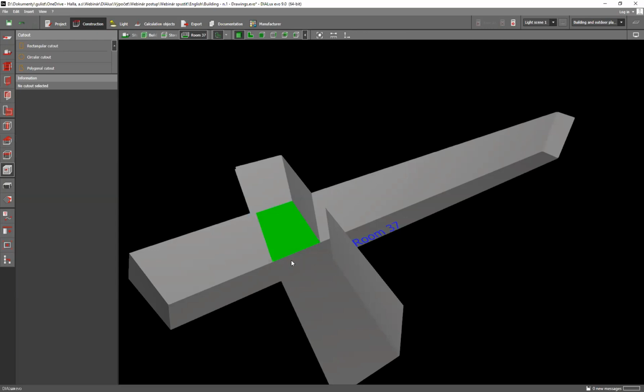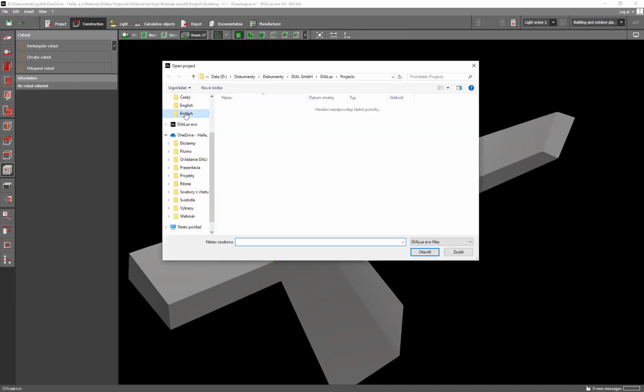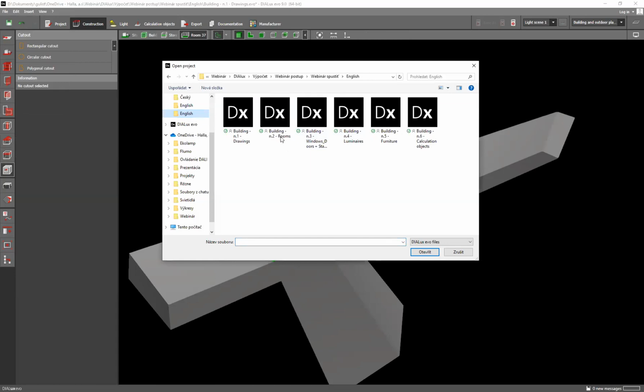Okay, so now we can move to the second file, I think. It's going to be file number 2, building number 2 rooms.